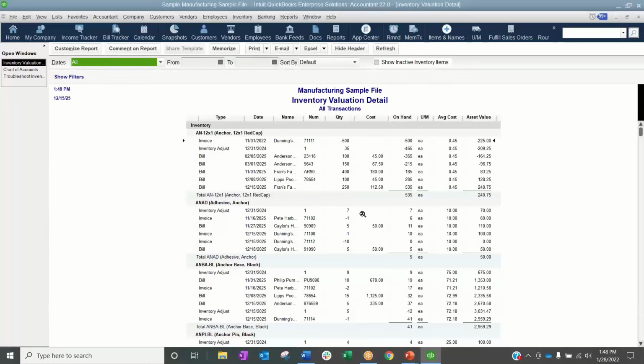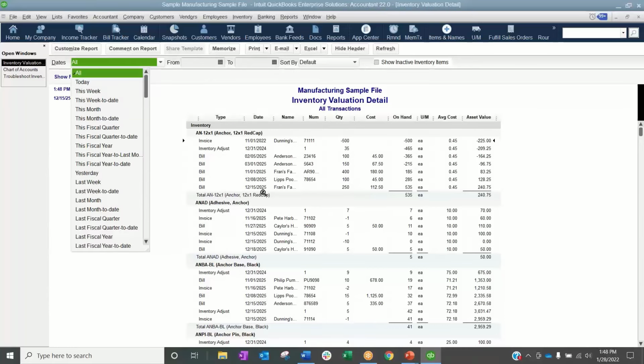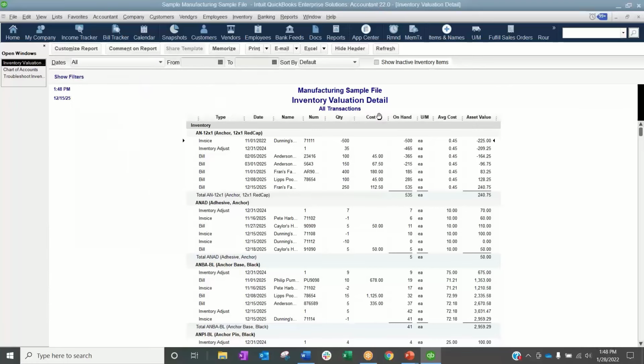It's just mine is going to be on a kind of smaller scale for today. So I'm running it for all time. Most of the time when we're doing this work, we're doing it for the previous month. But I'm doing a one-time cleanup right now. Normally I would say for last month, and then I would fix last month, and then next month I'll fix last month again, meaning this month.